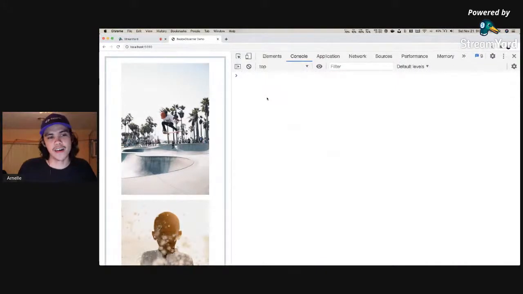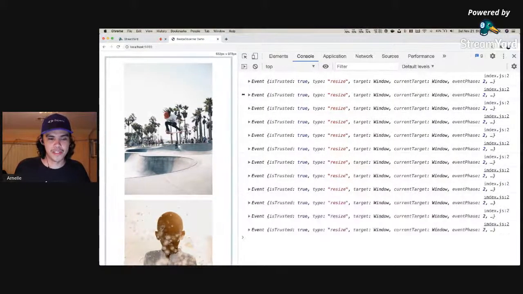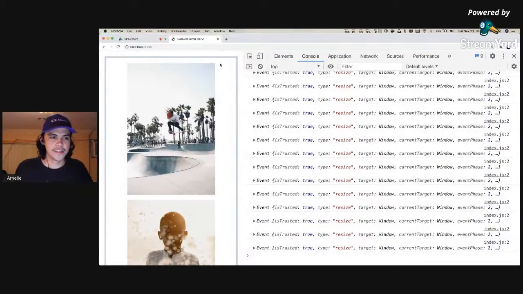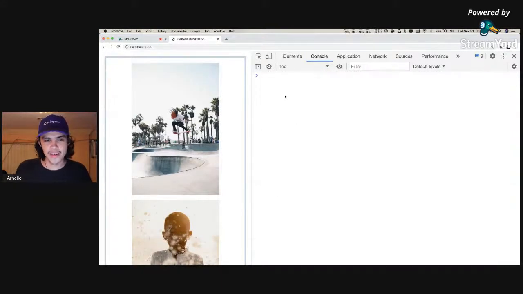But this is pretty limited because we're not exactly listening for when the box resized, but only when the window resizes. There are cases where, for example, the window resizes, but in fact the box didn't resize, so that won't be handled properly with the normal resize event.